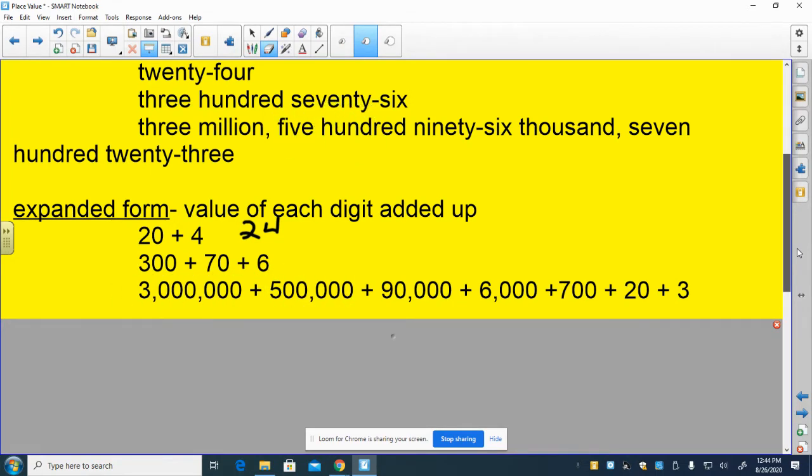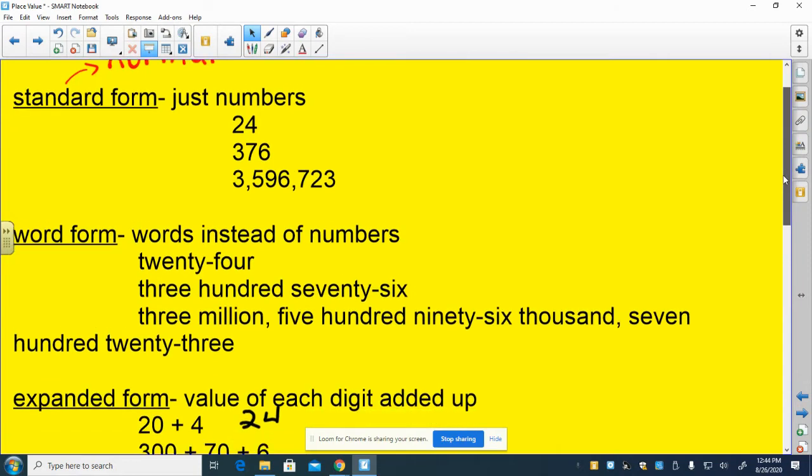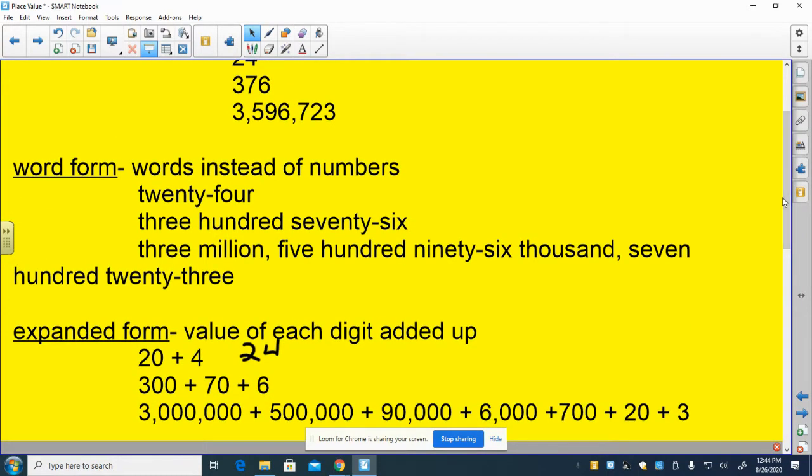5 on 100,000 Street, so 500,000. 9 on 10,000 Street would be 90,000. And I'm going to scroll back up for a second, and you can see I'm really just taking each digit, you're just letting it expand. And when something expands, it's going to take up more space. So that 3 is just going to show its value here of 3,000,000. And I'm not going to do this for each one, but you can see that connection there. You're going to take the value of each digit and write it, and then add it up.